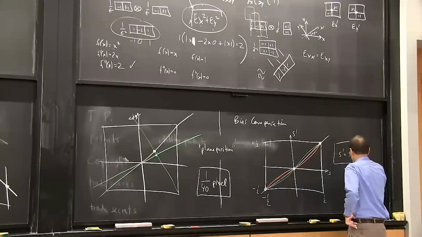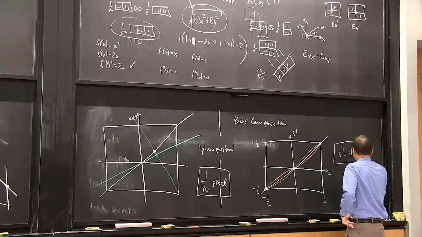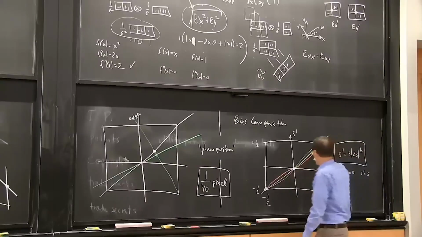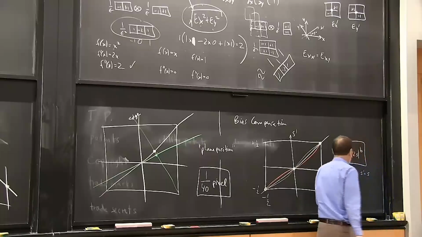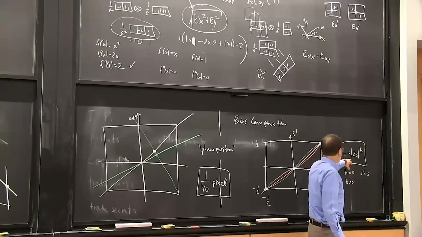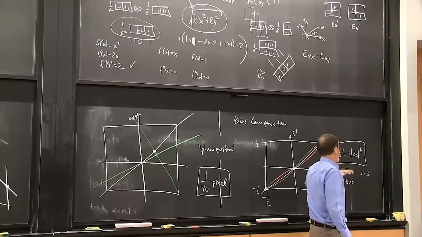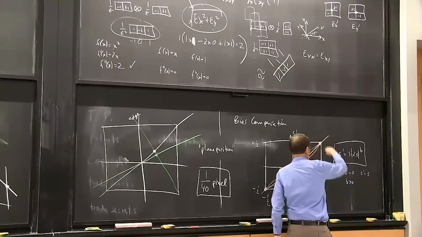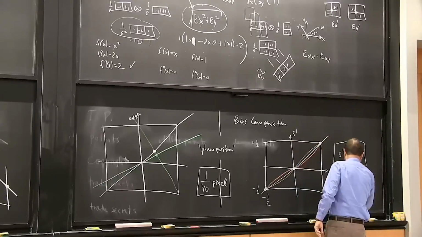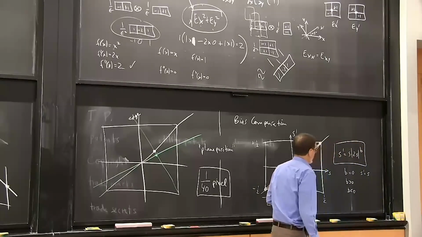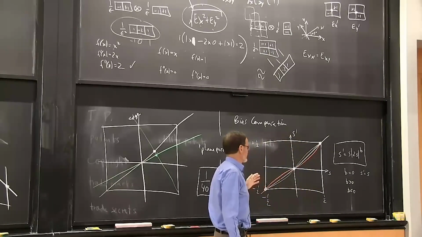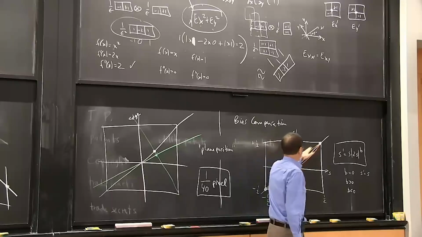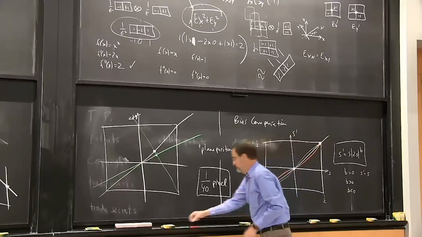And so, for example, for b equals 0, we get s prime equals s. So that's just the diagonal line. That's the ideal case. For b greater than 0, that means that s prime is s raised to a power greater than 1. And so that means it's going to bow this way, as the red curve does. And if b is less than 0, that means that s prime is s raised to a power that's slightly less than 1. So that's like approximating square root. So that's this bowed upper curve, which I'll show in green.